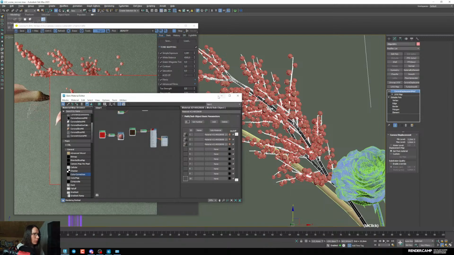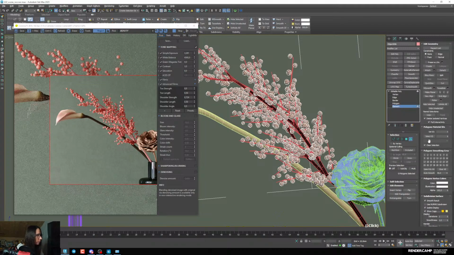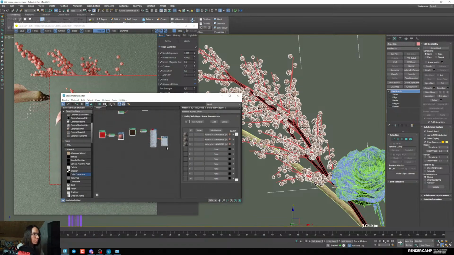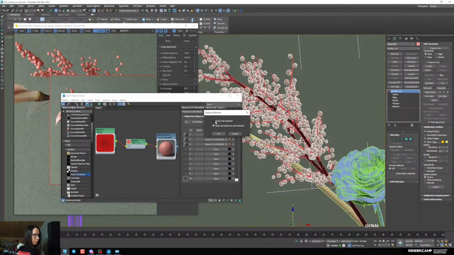So I did it before, but you can do it next. You select all your berries. For now you can't see anything because we have one material on it, but I can change the berries' material to a multi-sub object material.